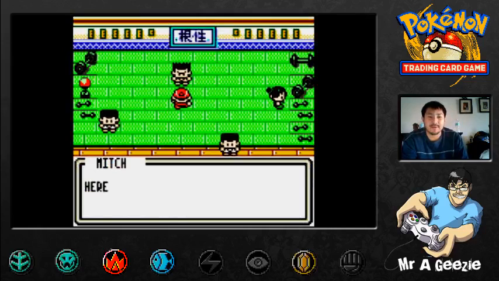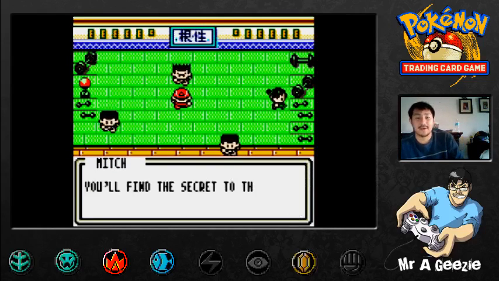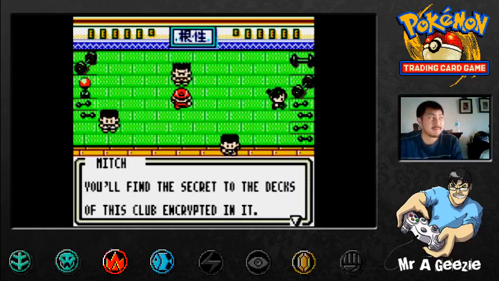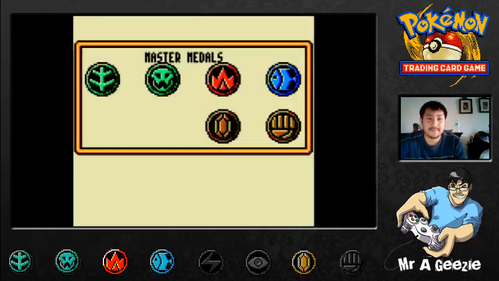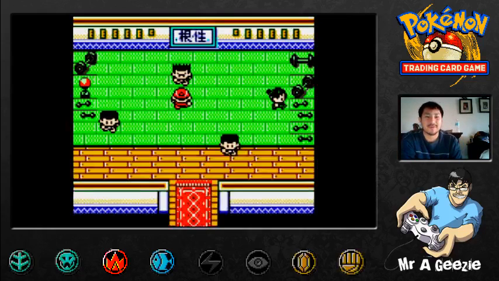Wonderful, great match. You're very good. Here, take this. It's the Fighting Medal. We have earned the Fighting Medal. You'll find the secret to the decks of this club encrypted in it.